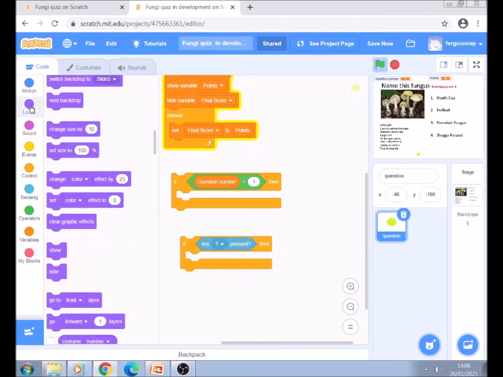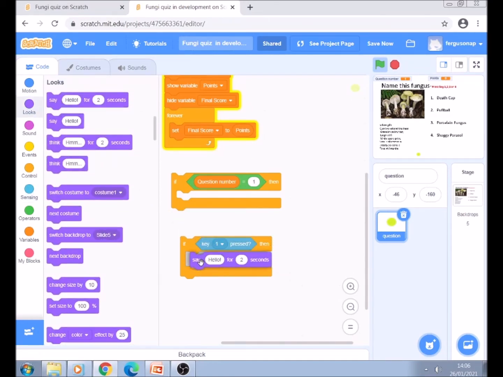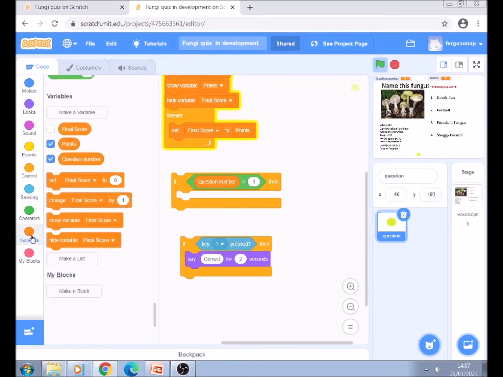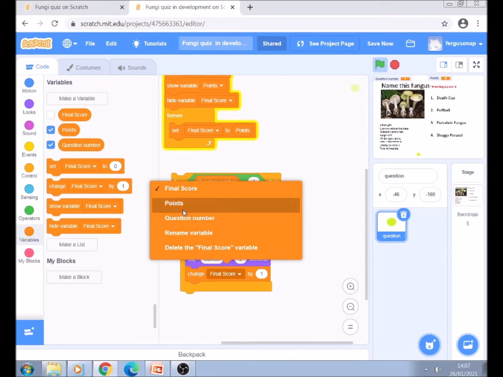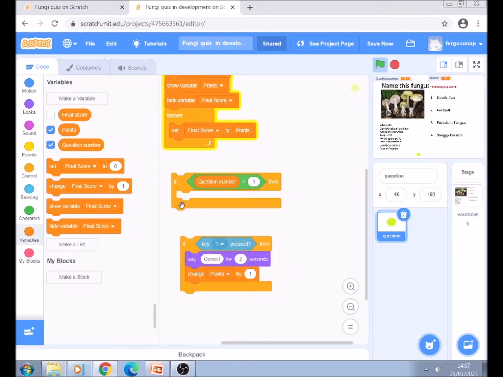So we go on to looks and we say correct for 2 seconds. Obviously you can change the time if you want. Then they need to get a point, so we click on the variables and change, not the final score, change points by 1, and obviously they've got the correct answer, so they need to go on to the next slide.